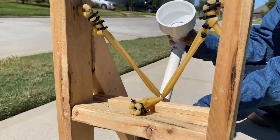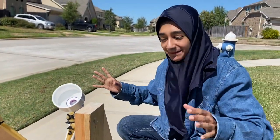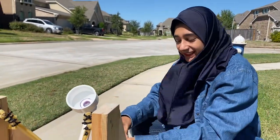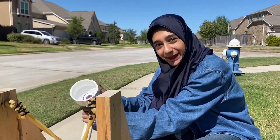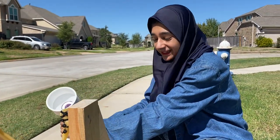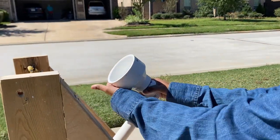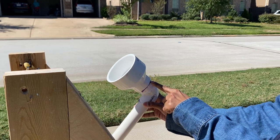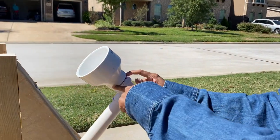We use the pool noodle to support and cushion so it doesn't create a big bang — basically it's easier on the catapult; we don't want to hurt the baby catapult. Here we have an adapter and our coupling attached with cement — this purple stuff that we accidentally spilled all over our garage, but we don't talk about that part.